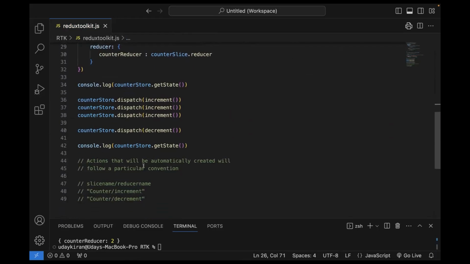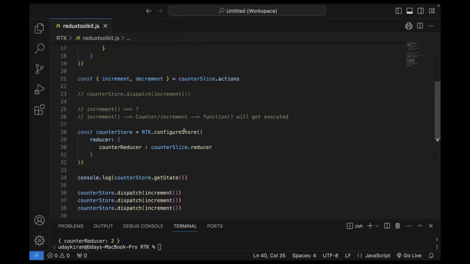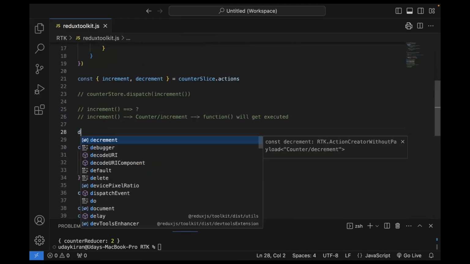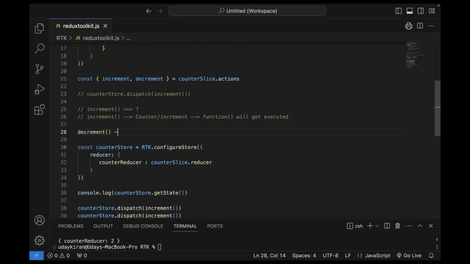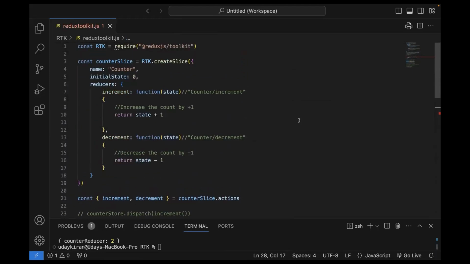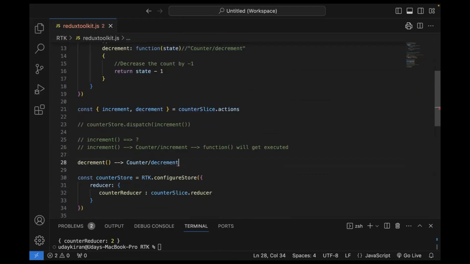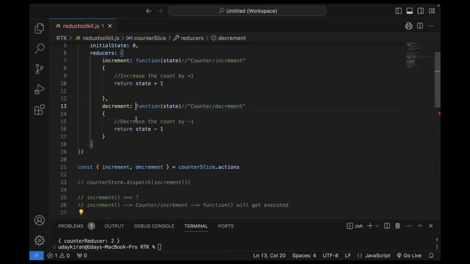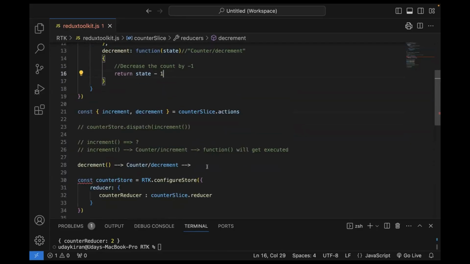In the same way, we are calling decrement parenthesis. Tell me, decrement is referring to which action? Counter/decrement. When you say parenthesis, it means you're calling a function. So the function present with this will get executed, and because of that the state is getting changed.